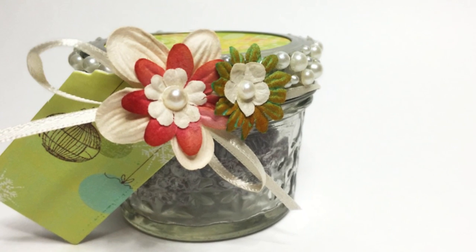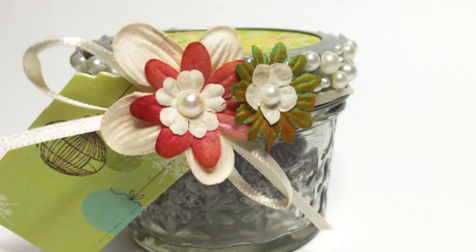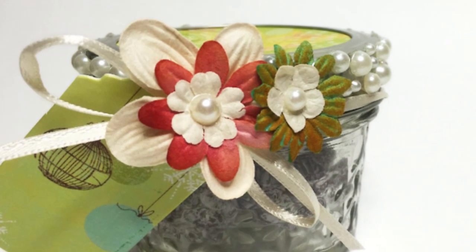Today I'm going to show you how to make this darling little jar that you can fill with candy or any other kind of treats. It's quick and easy, even if you aren't a paper crafter. I will walk you through all the steps.